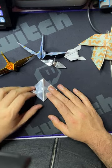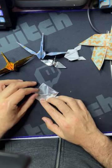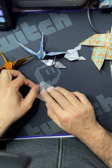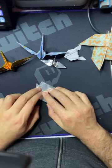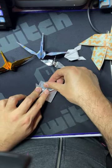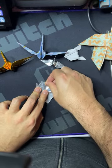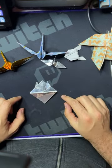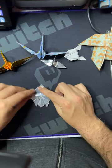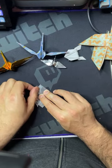8 p.m. All right. We're going to take these two. See these two little flaps? I'm going to take these two and fold them upwards. And you can kind of just guess. I'm going to go like halfway-ish. This is going to be his legs. Front legs and back legs. Whoops, this is a little crooked. Let's go a little higher. Try to even it out a little bit. This is all up to you where you want to fold them. I'm going to turn it around. Do the same thing. I'm going to fold them around here.